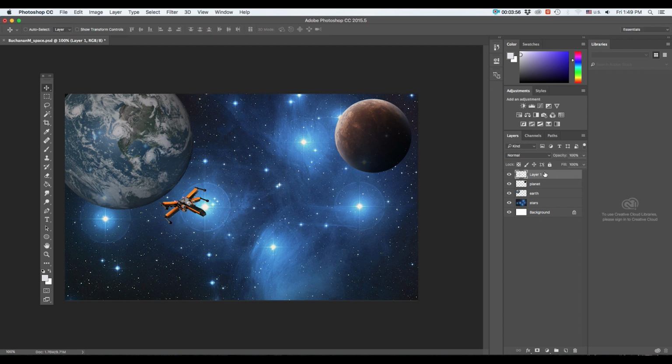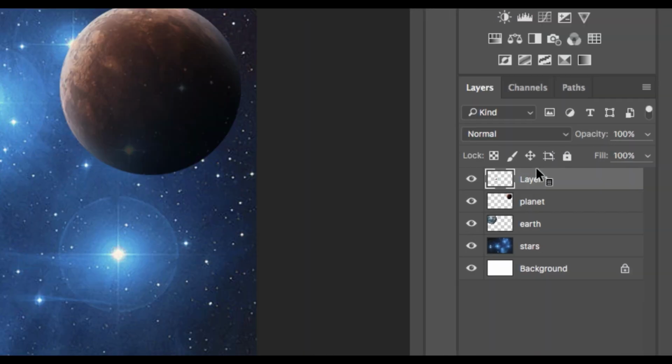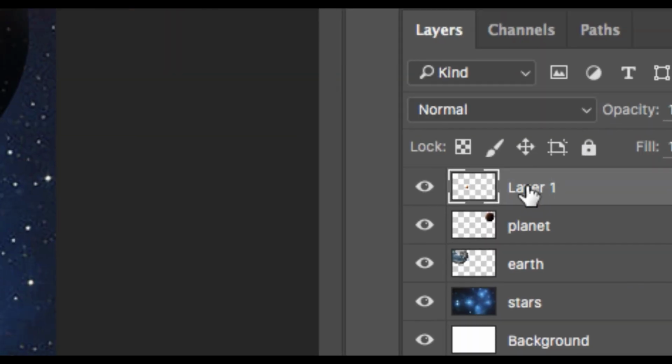Before I continue, I'm going to take a moment to go to the Layer Palette. Double-click where it says Layer 1. It might say something different on yours, but you know it's the newest layer that you added. And call it xwing. And you'll notice that this little thumbnail preview is so tiny, I can't really tell what that is. So that's where this naming convention, this habit, really comes in handy. It will make it much easier for me to find what I want later on if I give things descriptive names.